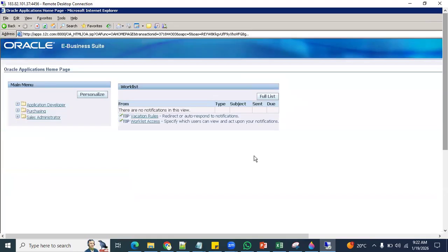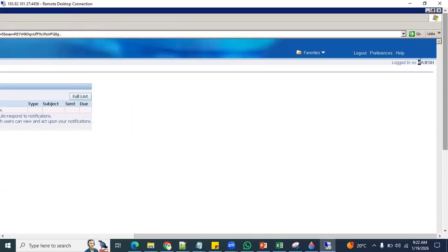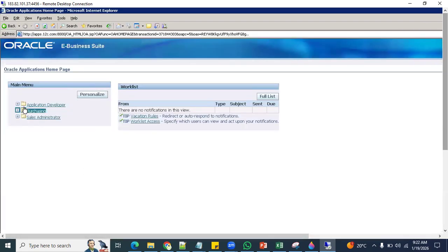First time we have to change the password. Now we can see that Mr. Rajesh is connected to the application. And we gave access to application, purchasing, and sales administrator. So whatever action, whatever responsibility he wants to perform, Rajesh is going to do that.